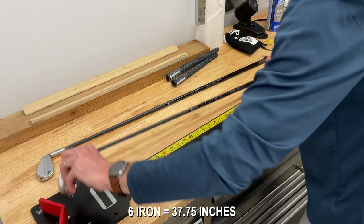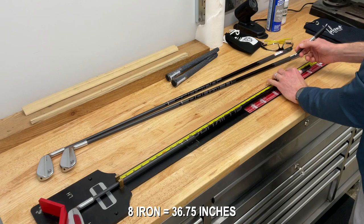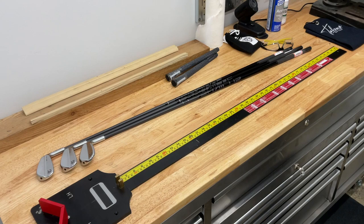Iron's gonna be 36 3/4. And pitching wedge will be 36.